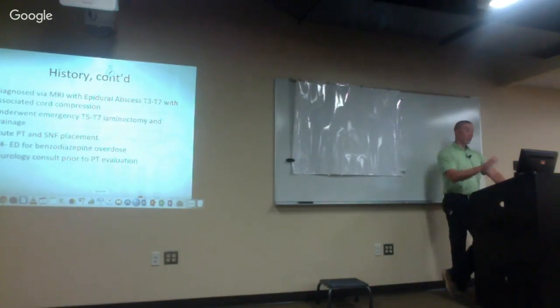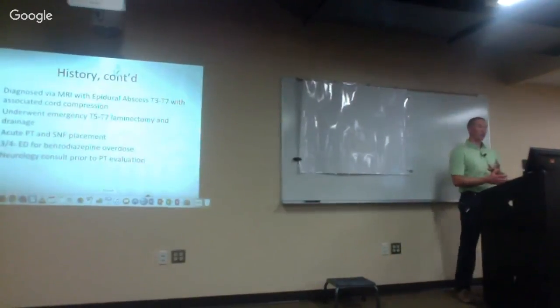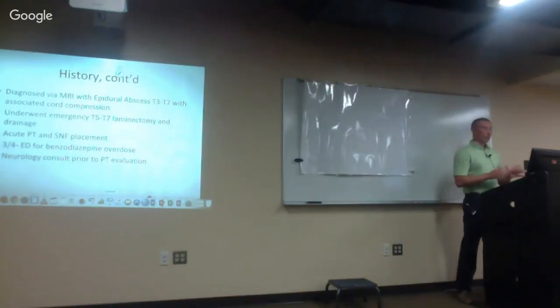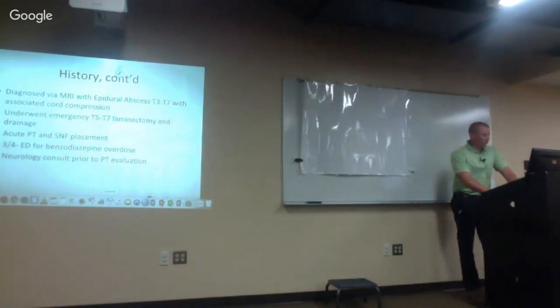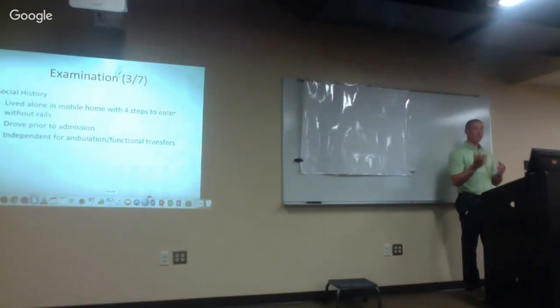So technically, the reason she was there at that time was for the overdose, but all that other stuff still applied. And also, before I saw her, neurology consulted with her. She had bilateral ankle clonus, around 1 beat. She did have intact light touch sensation and deep pressure sensation. It didn't really say anything about abnormal reflexes or anything like that, other than, well, I guess it would be abnormal if they were 0. So that was what I had before then. Especially in the hospital, we get a lot of documentation, so I did have a lot of that to look at. Saw the MRIs and everything too.